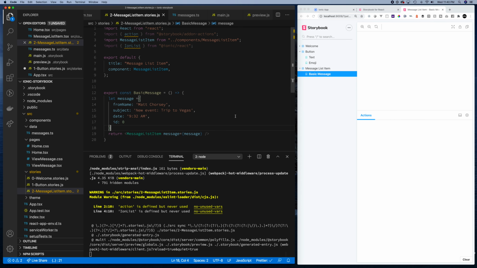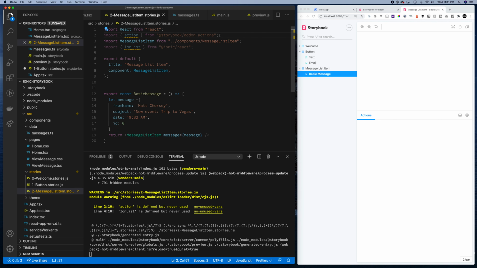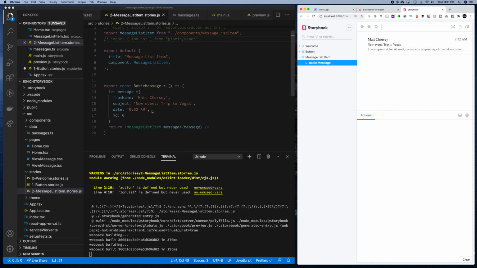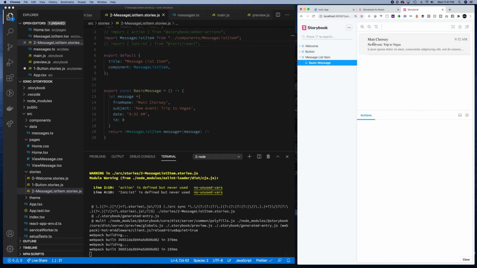Okay, everything's compiled. We have no errors. Let's comment out these values that we're not using to make sure the compile and everything is straight. Let's force a recompile and see if we get our story rendering. So our basic message, let's refresh. And there's our basic message item being rendered. Now let's address the Ionic styling. The way that we're going to address the styling is you can use this file.